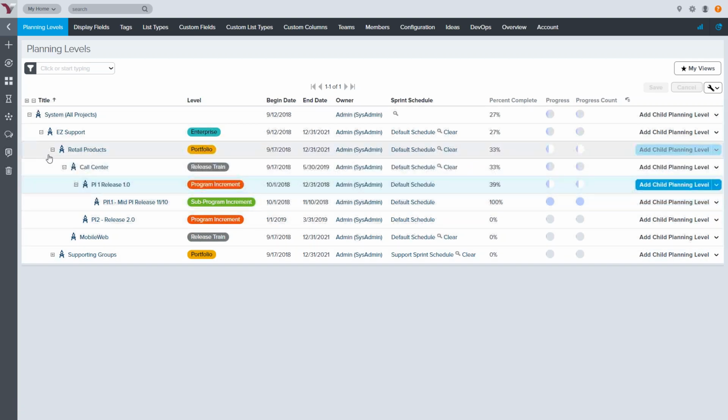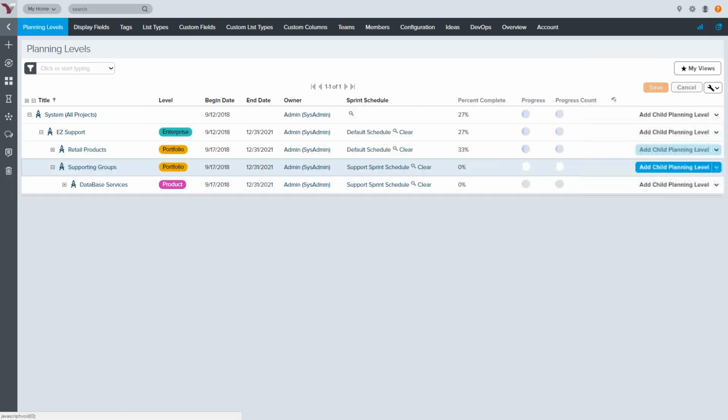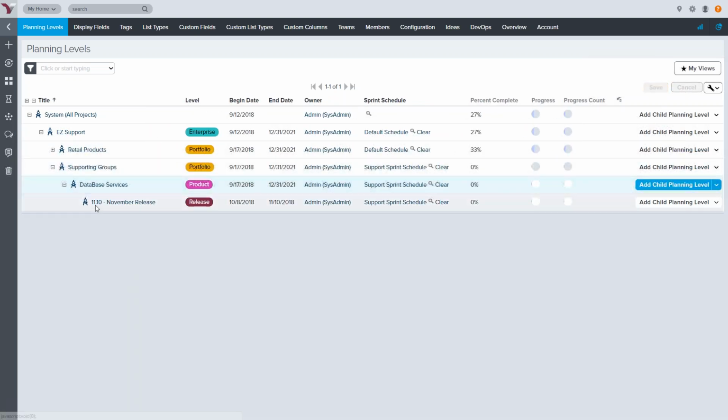Okay. For my supporting groups, under the supporting groups portfolio, I've got a similar setup here where I've got my portfolio, I've got my products and my releases. So we'll go into a little bit more of this when we talk about our portfolios and how we set that up. But essentially, we use that level that we set, and we made sure that all of our work is aligned to a specific sprint schedule. And that's really setting up the planning levels and making sure that we have that set.